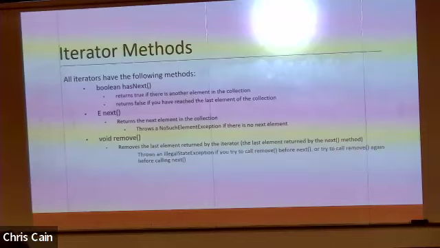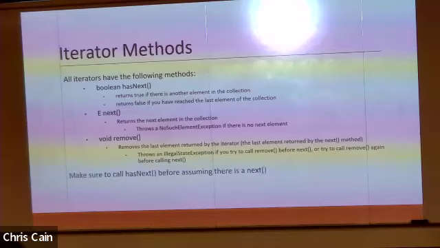So remove throws an illegal state exception if remove is called after remove, or remove is called before the very first next, in order to attach that pointer of what we're going to remove to some node in the list. So we have to call next before remove, and then at some point we have to call next before we remove again. If you violate that, that's what triggers the illegal state exception that we wrote yesterday.